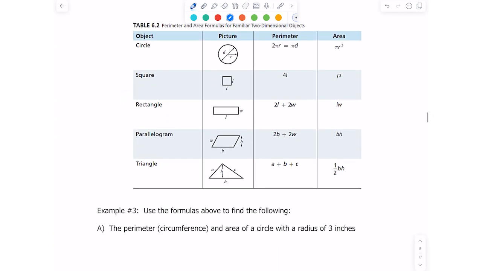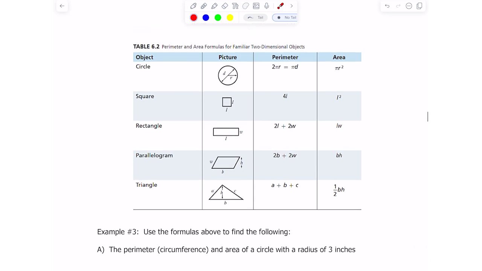Here's a table to look at the area and perimeter formulas for various figures. So we've got circles, squares. One of the things about a square is that all of the sides are equal. So you could add up all four sides in a square to get its perimeter, or you can just take the length and multiply it by 4. And to find the area of a square is length squared. The area for squares, rectangles, it's length times width or base times height. But again, since the lengths are the same, you can just square the length and you'll get the area of the square.